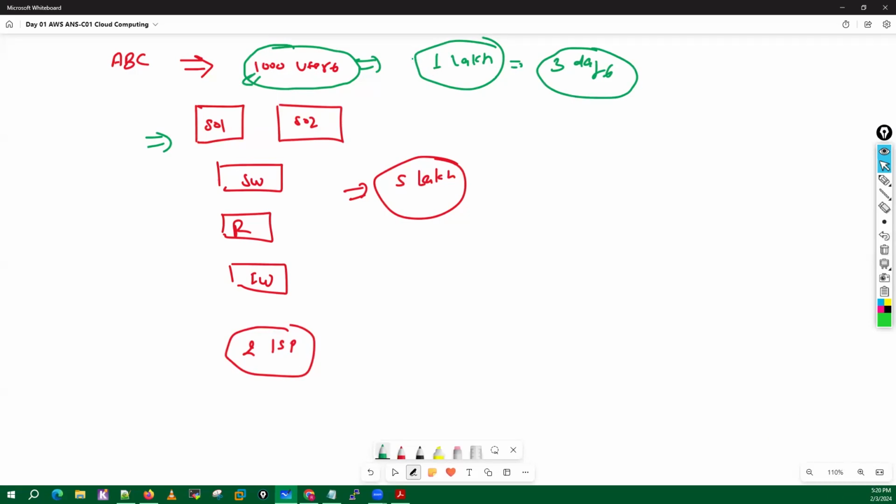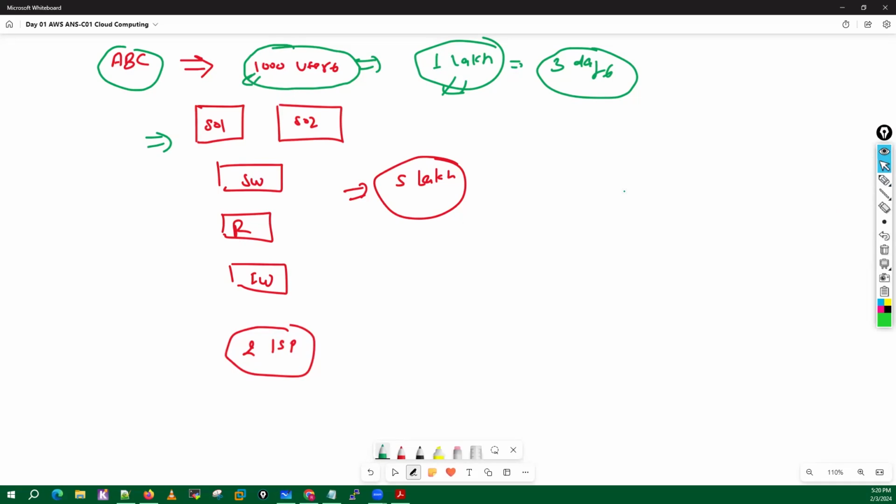Now guys, what will happen? See, these two servers are able to handle the requests coming from 1,000 users, but now they are getting requests from 1 lakh users. Is this company ABC able to handle these many requests? Guys, what do you think? So is there any type of scalability? No, right? It is not going to happen.